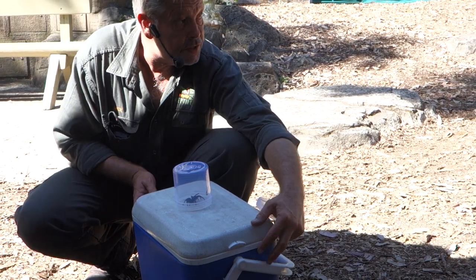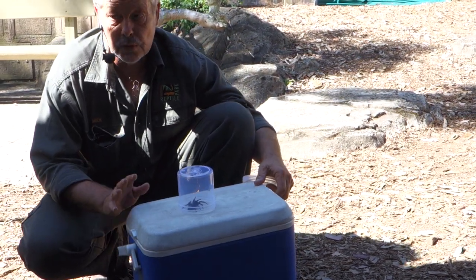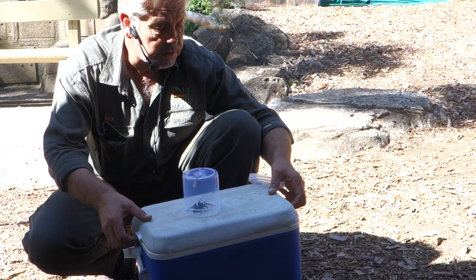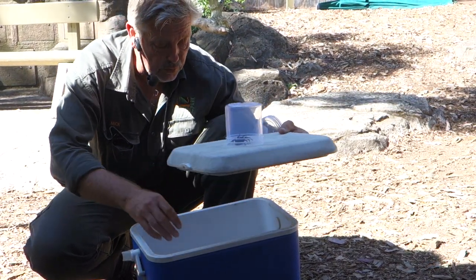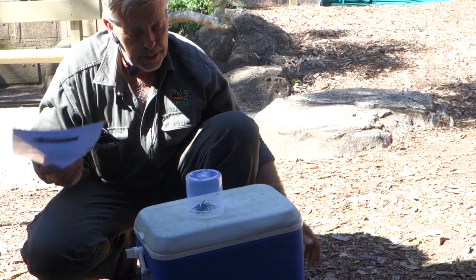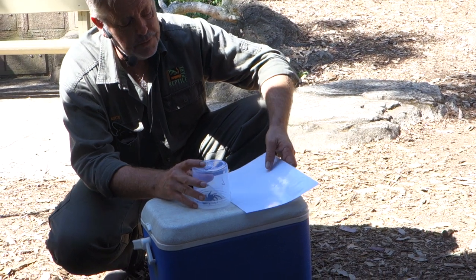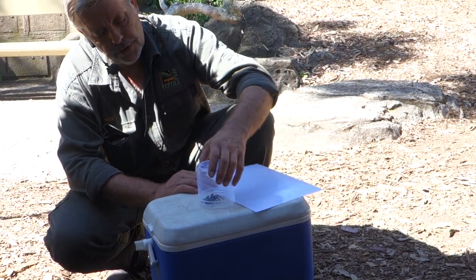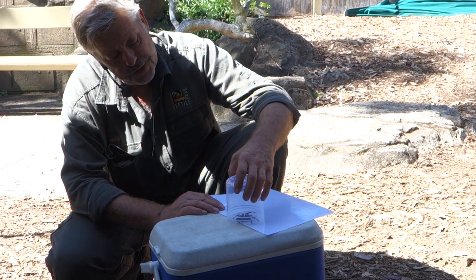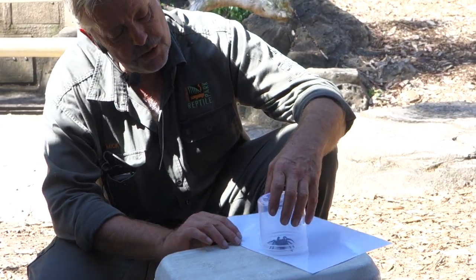What you've got to do next is transfer the spider from the laundry floor into the jar. If your house is as crummy as mine, just lift up the tiles on your laundry floor. You need a piece of stiff paper, plastic cardboard, or stiff corrugated paper. Very carefully encourage the funnel web onto that card. Do this really carefully for two reasons — I don't want you to get bitten, and I don't want you to injure the spider.